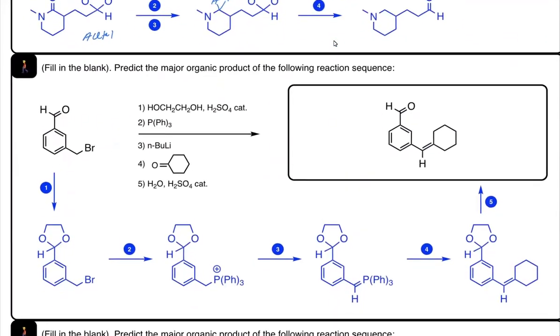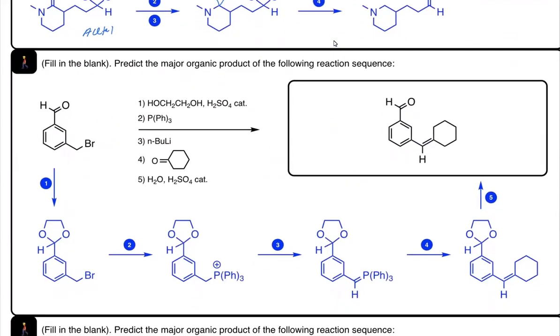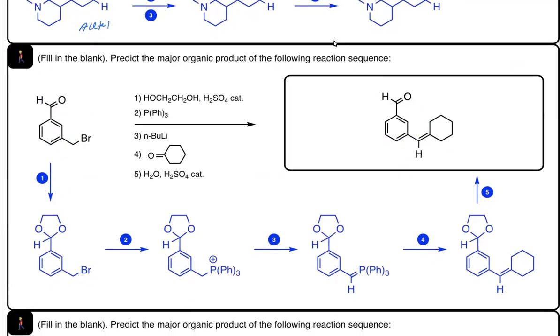In the next example, the objective is to maintain the aldehyde, preserve that net result, but transform the alkyl bromide here and form an alkene double bond. Notice that we've not only formed an alkene double bond, but we've also made a new carbon-carbon bond. This would be a classic scenario of a Wittig reaction. We could take that alkyl bromide, turn it into a phosphonium ylide, and then prepare that connectivity via the Wittig reaction.